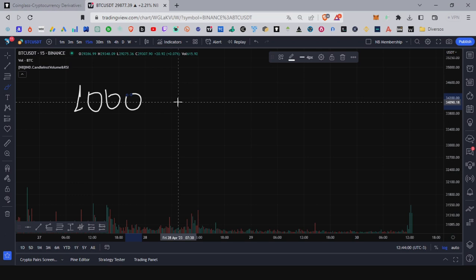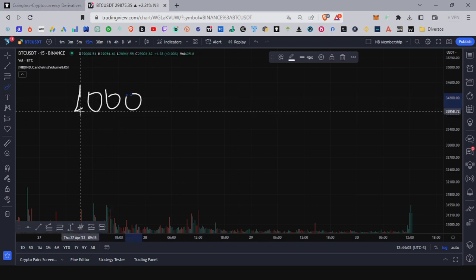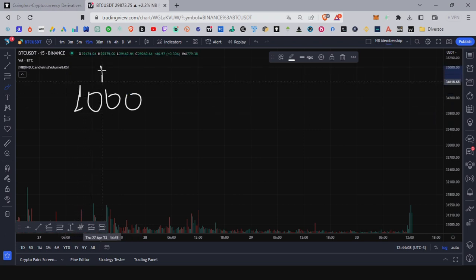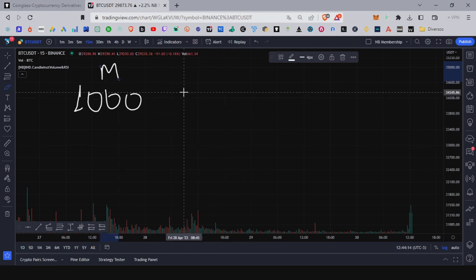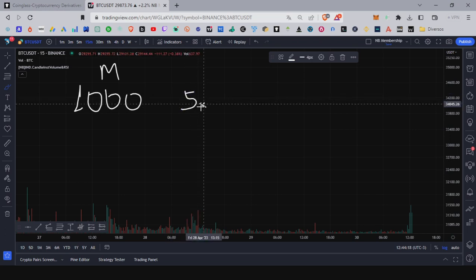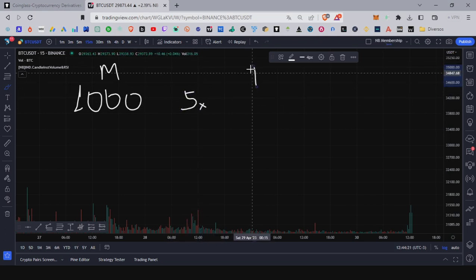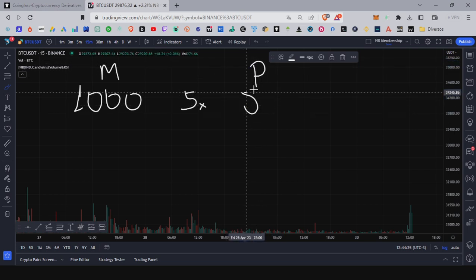Okay, but let's head up here. Think about a trader that is opening a position. This guy is going to use $1,000 margin. The margin of the trade is going to be $1,000. But this guy will leverage this position 5 times, for example. So the position size will be $5K.